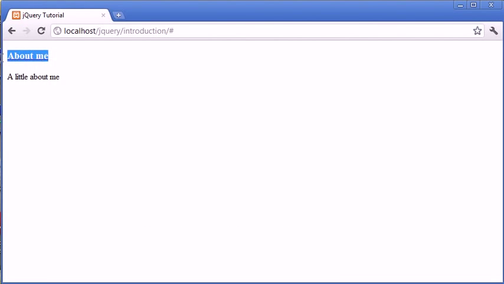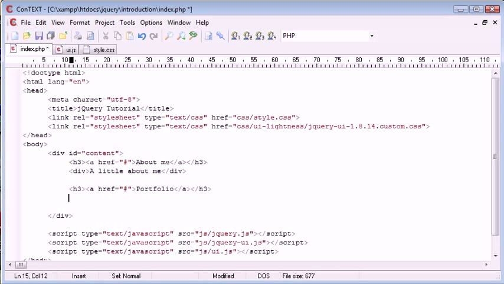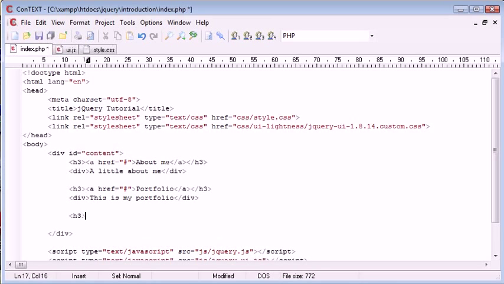You can see that that's just a header here with a link and then some content, so not really much at the moment. We can go ahead and create two more of these just to get a good demonstration of how this works. So we create another link, portfolio for example, with a link as a hash, and inside here, this is my portfolio. And then we don't really need an ID for that. And then the last one, header 3, and a link inside of here again.